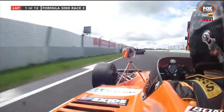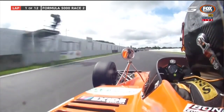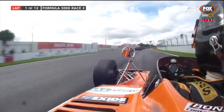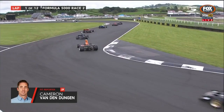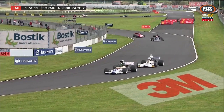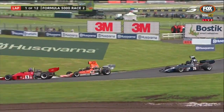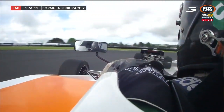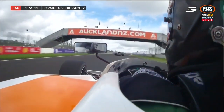Guys just looking to get some tyre temp now as they build speed. On board with Brent Willis, watching the tacho ride in the middle — all these are electric gauges. Cold Avon tyres down into turn number five. They'll take a couple of laps to come up to temperature, certainly. A bit of a half-spin there — ended up on the grass but managed to gather it up. Definitely take a couple of laps — with such a big tyre it's hard to generate the tyre temp.